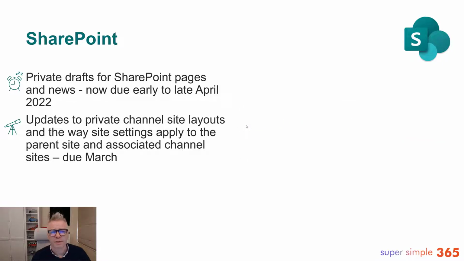Up there, so private channels, site layout, and the way that settings apply to the parent site and associated channel sites. Okay, so I just have the one line on that. So private channels behind the scenes have their own SharePoint site, and that's why I put it in with SharePoint stuff. And it's getting some tweaks. Now, if this addresses a problem that you think you've got, then obviously go and have a look at what this is. But I'll update this maybe next week or the week after when I know a little bit more.